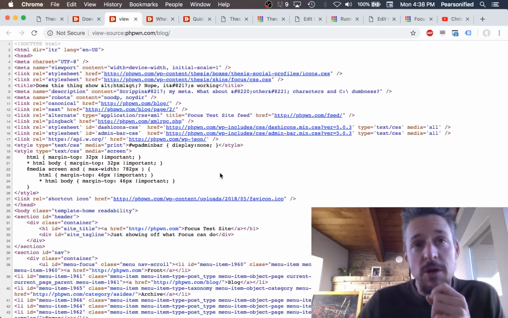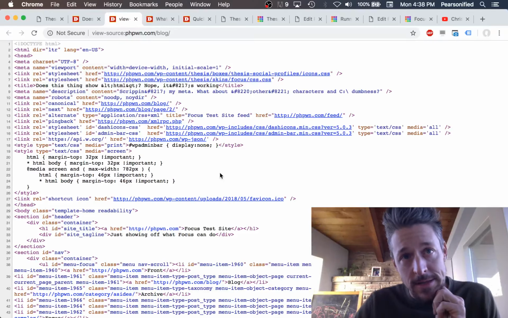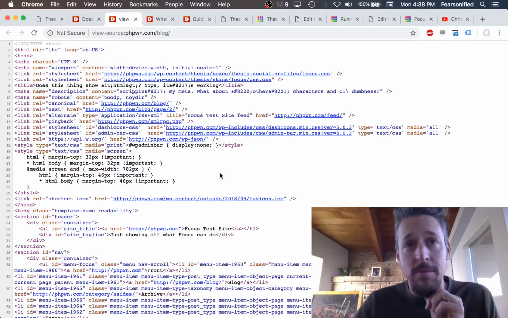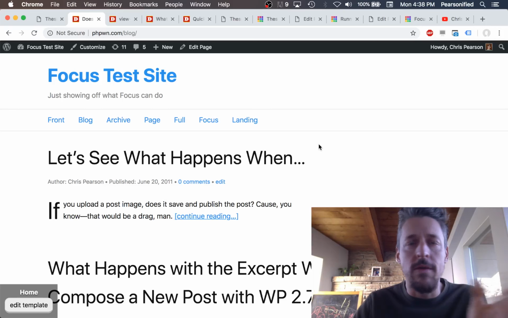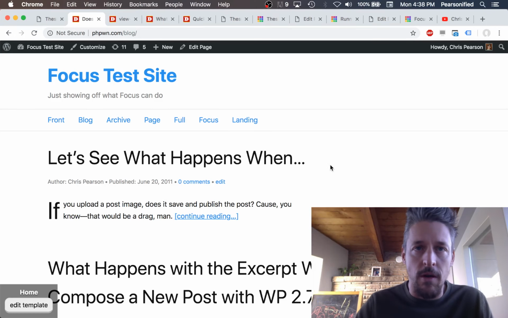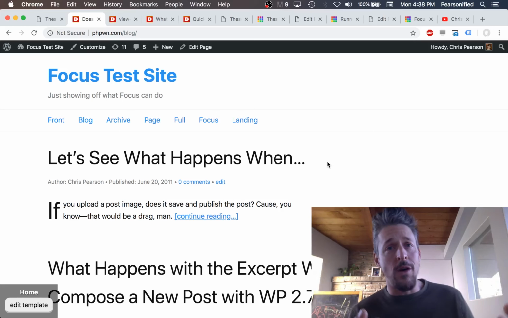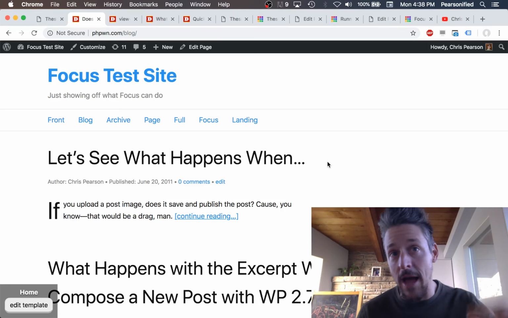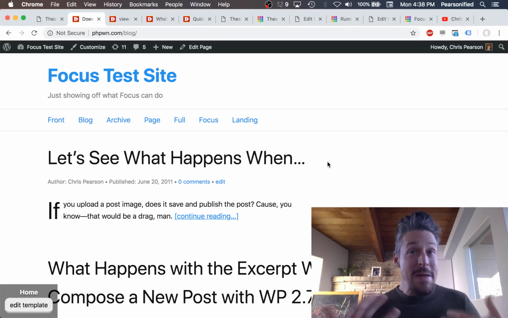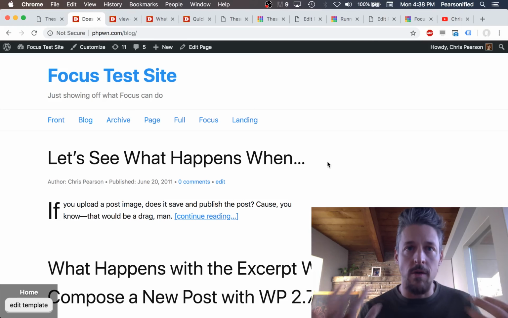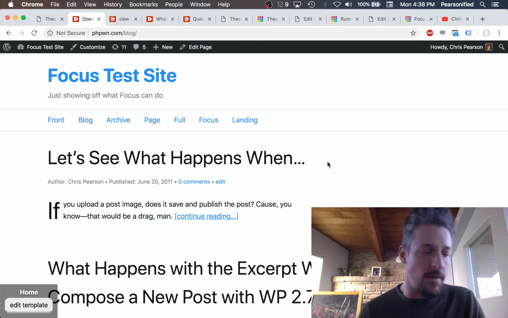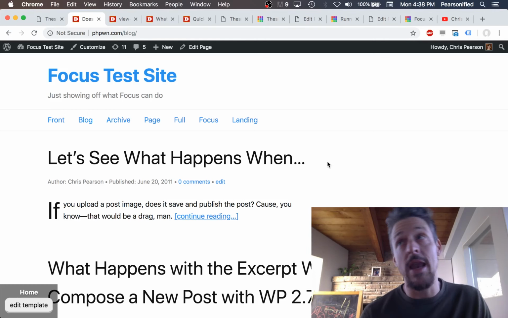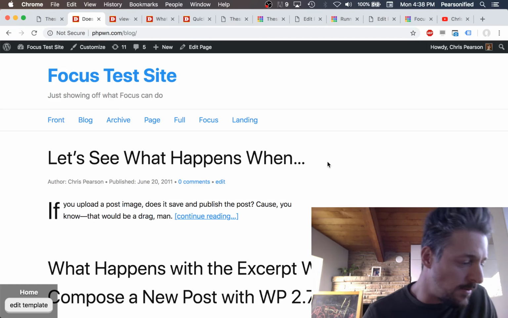The next thing, image optimization. Now this one's on you. Focus doesn't do this, but any images you add to your website need to be optimized. They need to be stripped of what's called EXIF data. And there are plugins to do this. One's called WP Smush. I use that on some sites. I think there are quite a few other optimization plugins. There are websites you can go to, upload your pictures, and download the optimized versions of those. This is just another piece of the optimization puzzle, though. I want to be thorough here and let you know what speed and performance all implies. This is part of the deal. So making sure you don't load unoptimized images is a very big deal.